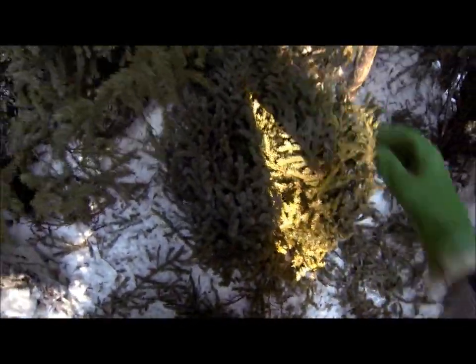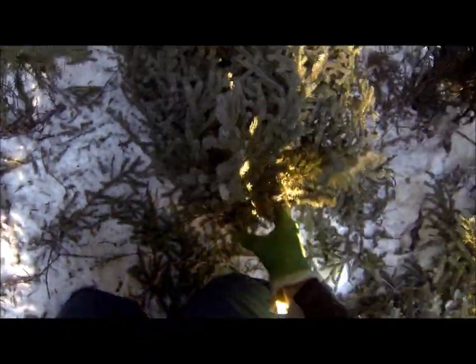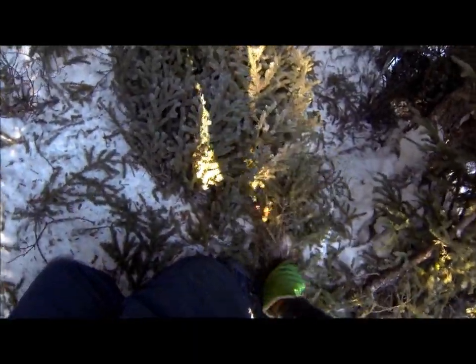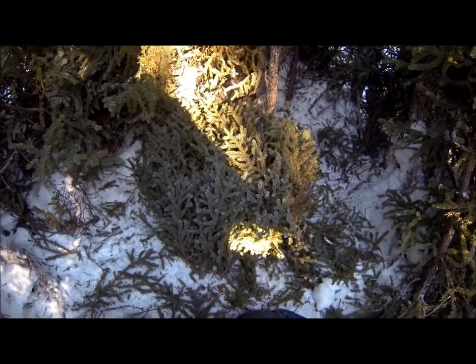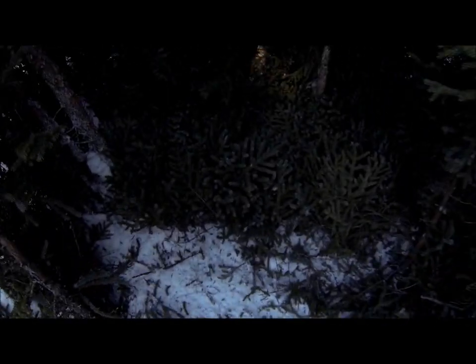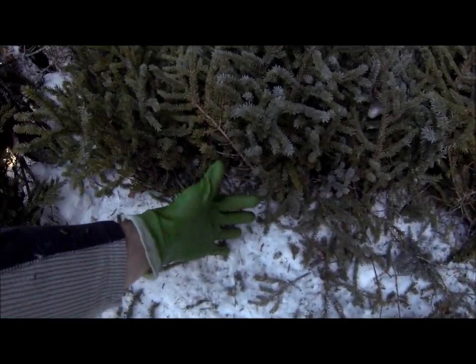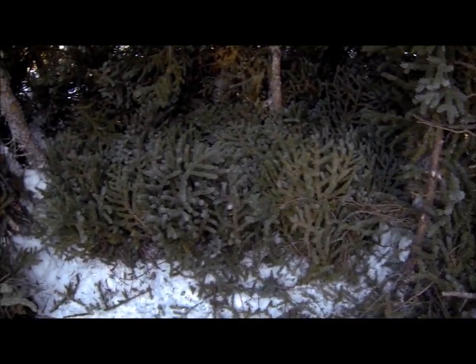Obviously they'll flatten down a bit overnight, but still you want a lot of protection from the floor. So anyway, I'm going to get some more boughs and continue on with the flooring. Alright, I haven't got the bedding done yet, but I just want to show you how high that is. So that's a nice thick mattress that's going to be there.